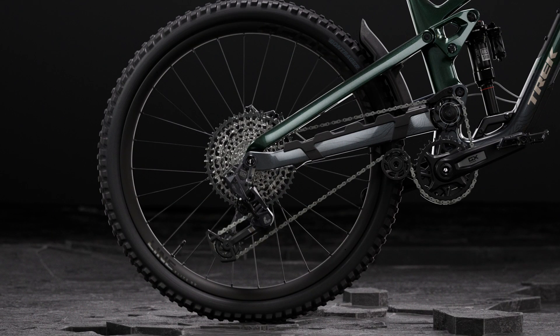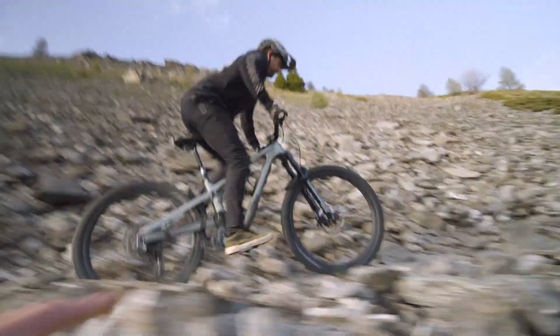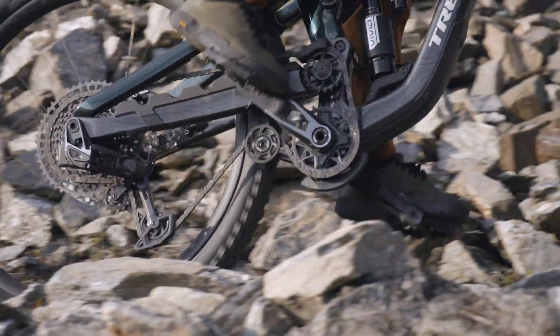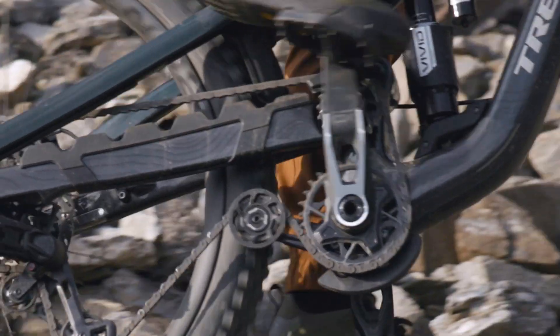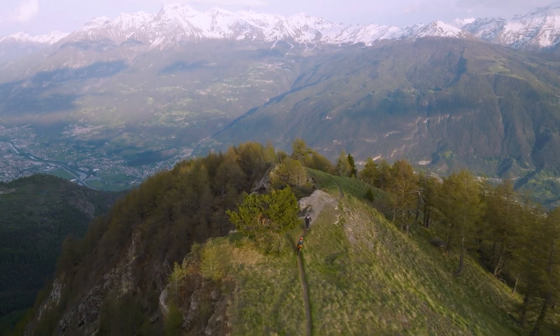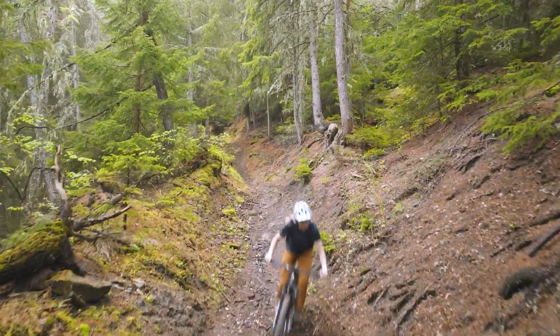You're probably wondering why we don't design such high anti-squat into all of our trail bikes. Well, on longer travel bikes, high anti-squat causes pedal kickback. But just like we learned earlier, we can dodge the effects of that with the idler pulley, which is another thing that makes this bike pedal better than other high pivots. The pulley itself is bigger than other idlers — the bigger the pulley, the less the chain has to bend to go around it, and less bending is more efficient. Combined with the super high amount of anti-squat in this design, this layout makes Slash more efficient than most long travel bikes, so you can save your legs for smashing that next ascent.